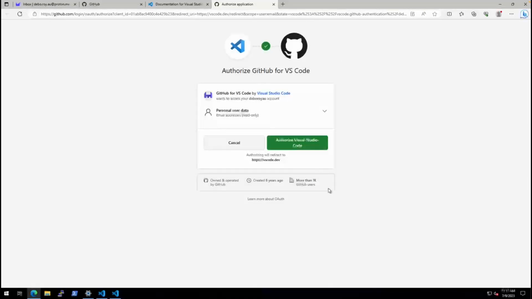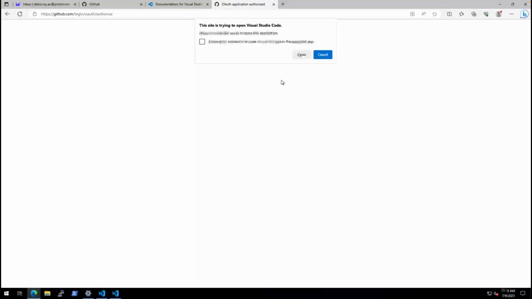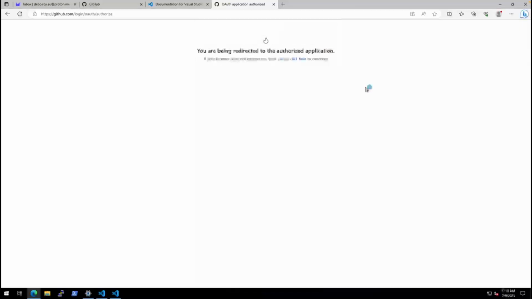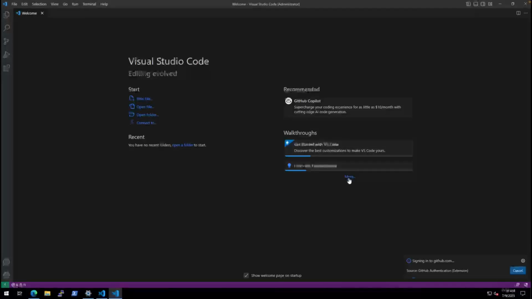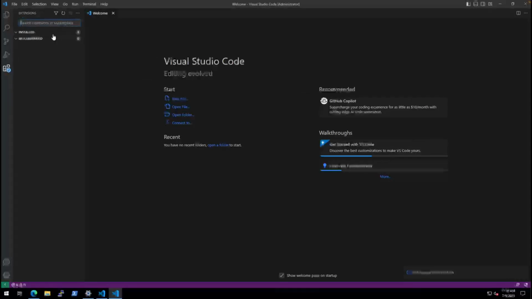Because we already logged into GitHub, it will ask if you want to authorize VS Code. Say yes. Then if you look, settings are turned on.